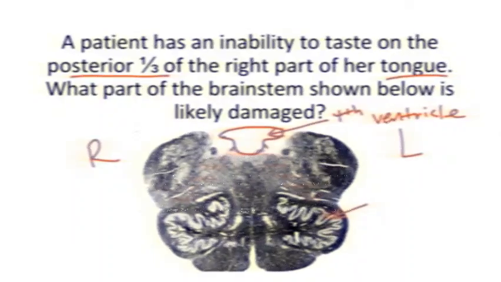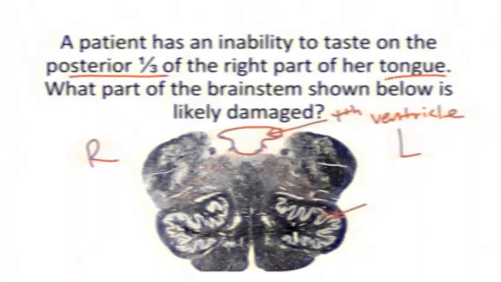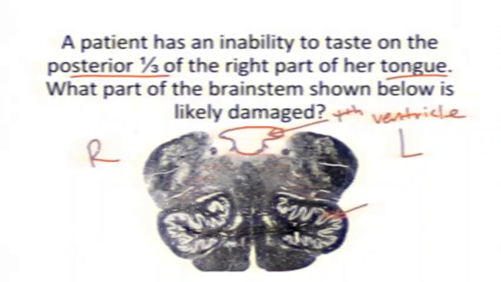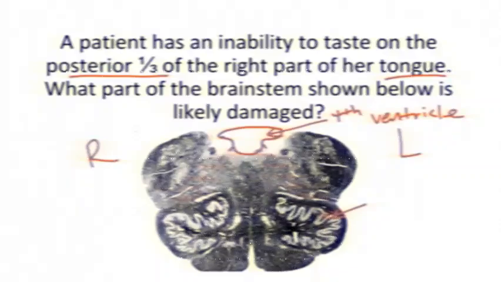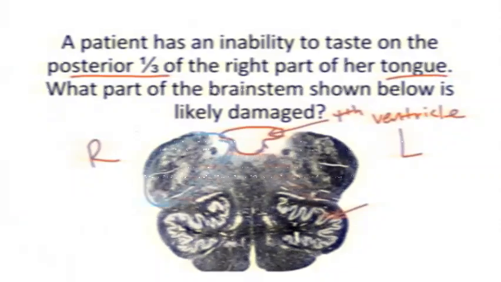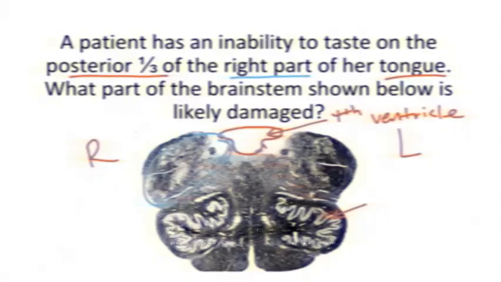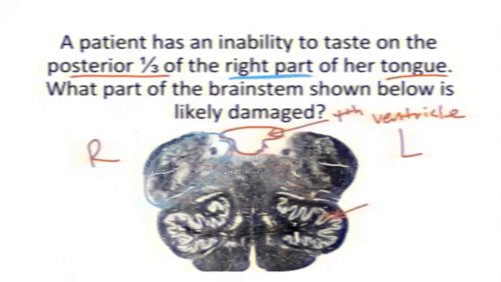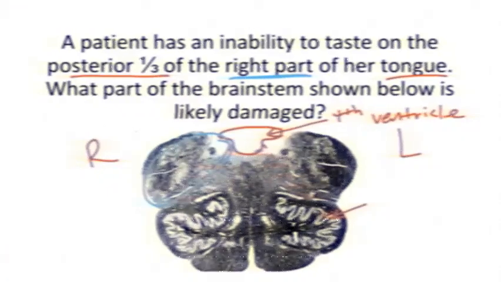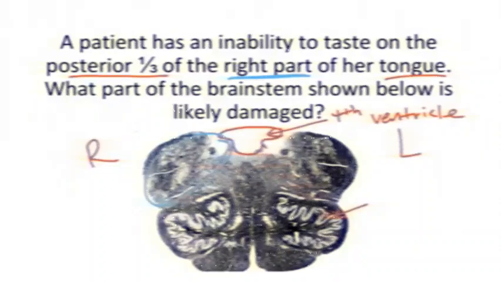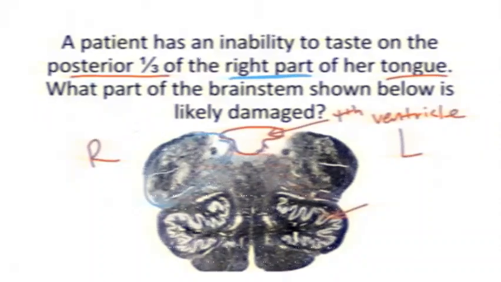This means that nuclei lateral to the sulcus limitans are associated with sensory information. This means the damaged nucleus must be somewhere in this region here. This is lateral to the sulcus limitans, and it's on the right part of the medulla. More important than knowing the exact location of the sulcus limitans is recognizing that the lateral aspect of the brainstem is responsible for processing cranial nerve sensory information.